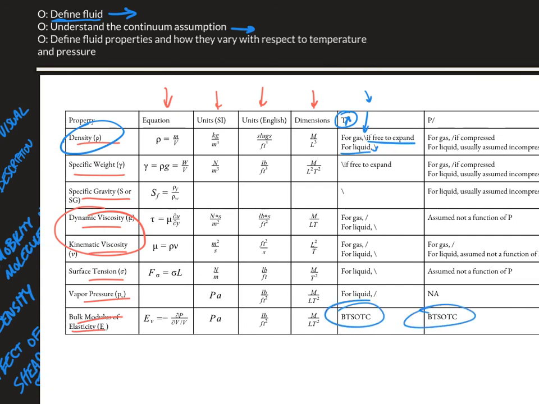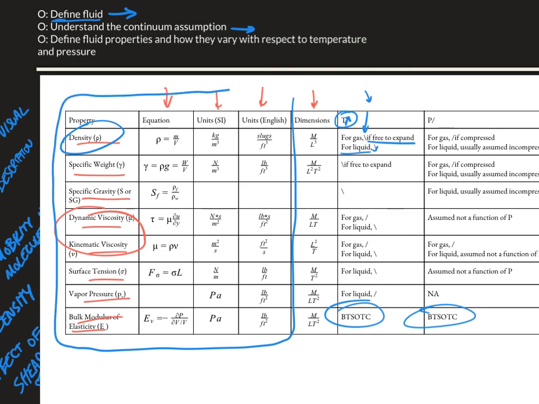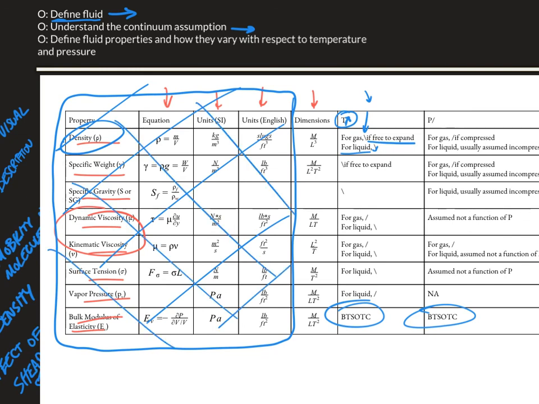This right here means beyond the scope of this class, meaning the temperature and pressure effects on the bulk modulus of elasticity I don't really care about. I do expect you guys, in relatively short order, to have pretty well memorized this. Okay, normally I give you a quiz. In coronavirus times, I will not give you a quiz on that. Okay, this you have to know. Okay, basically you have to memorize that. Okay, because it should come quickly.